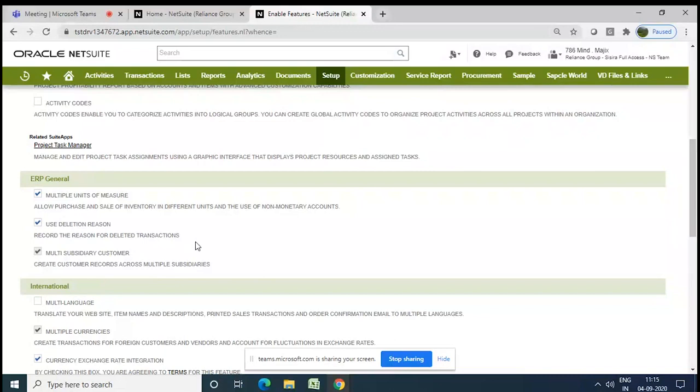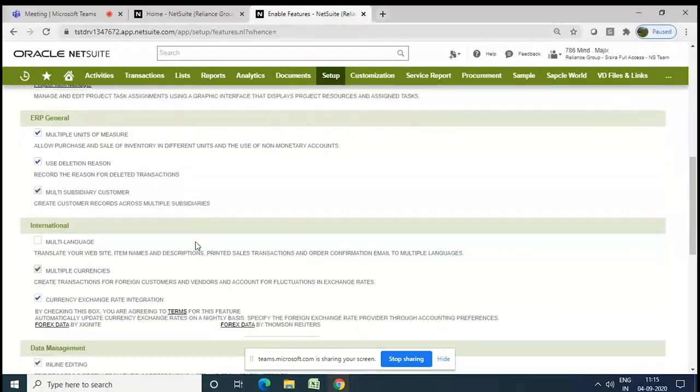Then we have similarly multi-subsidiary customer. Now, as I told you, don't worry, this is a theoretical session. I'll be showing all these things. So we have multi-subsidiary customer. Why do we have it? Because let's say we have Reliance Entertainment and Reliance Jio.